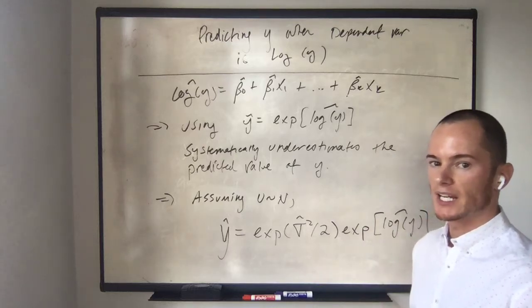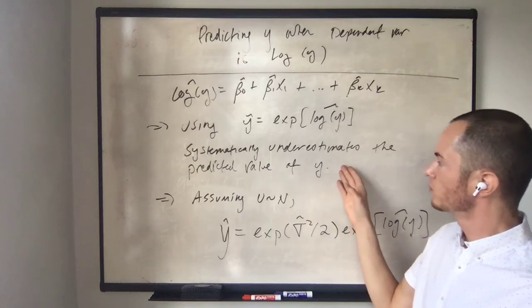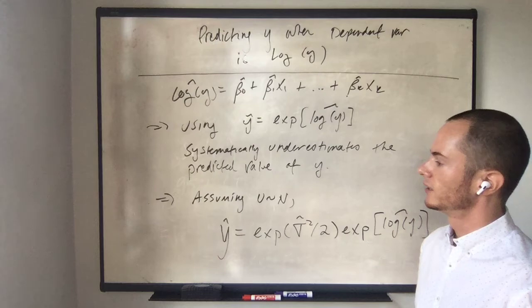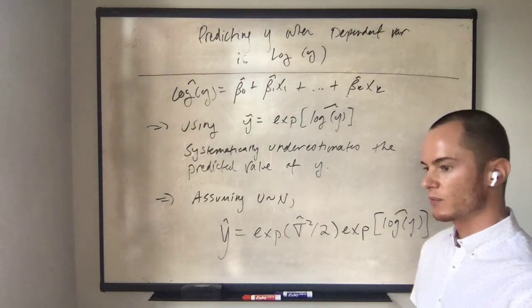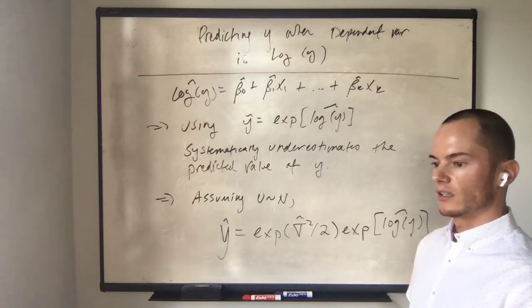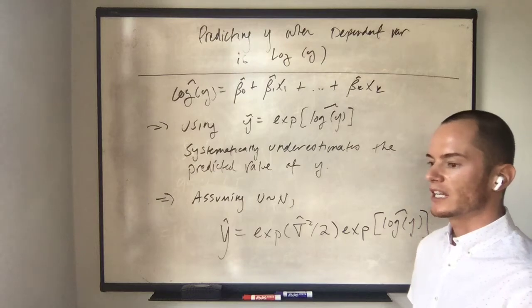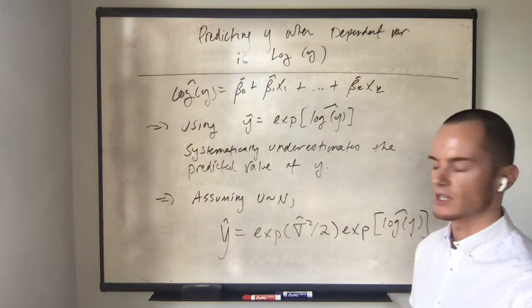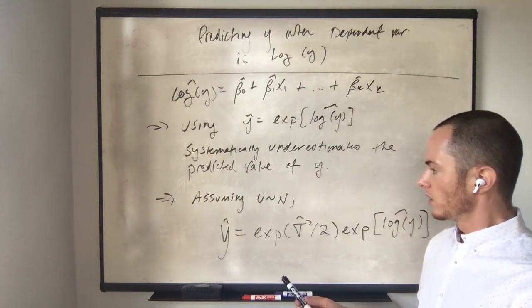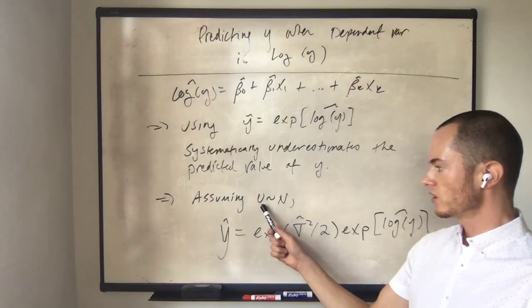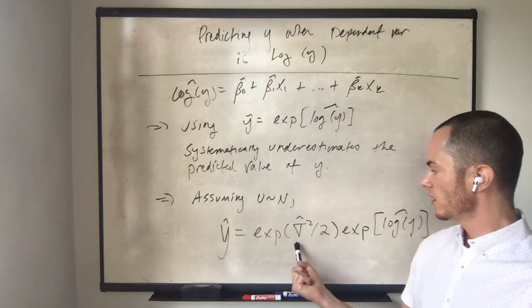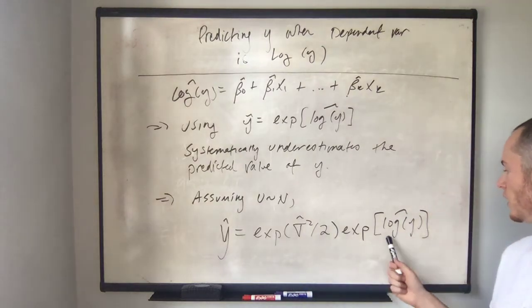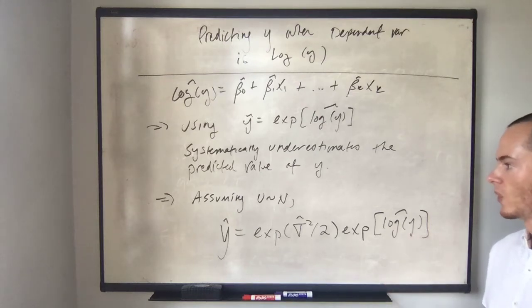So we have a couple of different ways that we can get at the predicted value of y when we have log transformed our value y back into units that we can understand. So if we have taken a log transformation of, say, income or the log transformation of price, we want to get that back into dollars, right? So that we have units that we can understand. One of the ways that we can do this is, assuming that the errors are normally distributed, we can take e to the power of the estimate of error variance over 2 times e to the power of log hat of y. But this requires that the errors are normally distributed.